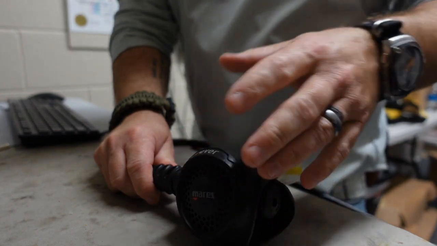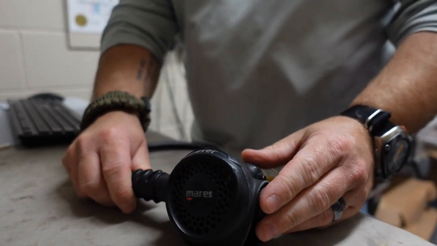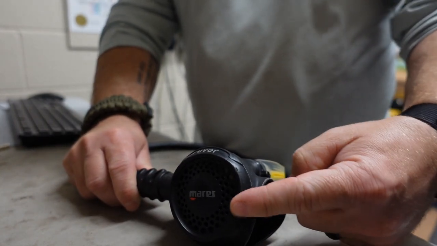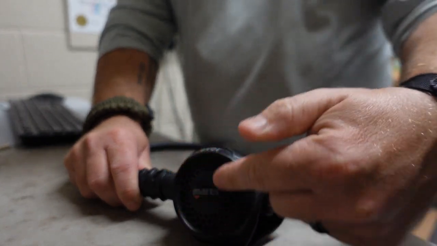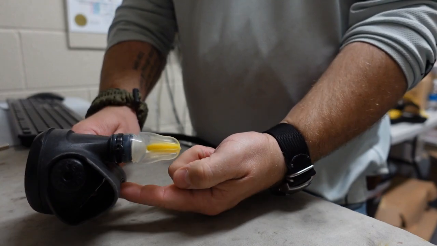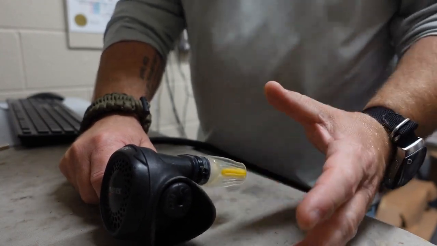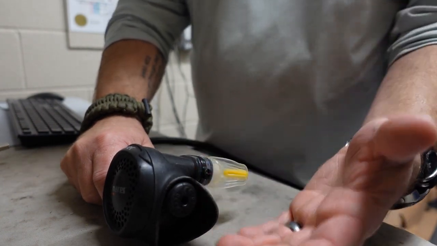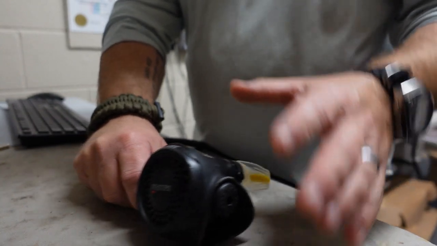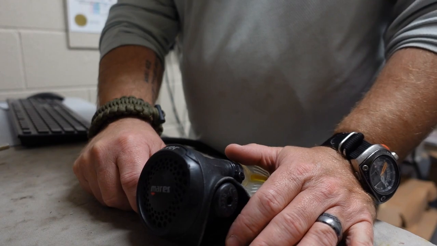So anytime that you hear a flutter coming from the second stage, whether it's on the inhale or the exhale portion of your breathing, there's two things that could be causing it. If it's on the inhale, it's more than likely going to be the diaphragm that's directly behind your purge button here. If it's on the exhale, then it's going to be the diaphragm that's out here on your exhaust port. And we're going to take a look at both of them today. And I'll kind of show you why this works above the water, but it doesn't work below the water. And we'll also be talking about whether you should be concerned with it with your specific reg and if it's even dangerous for you when you're underwater.